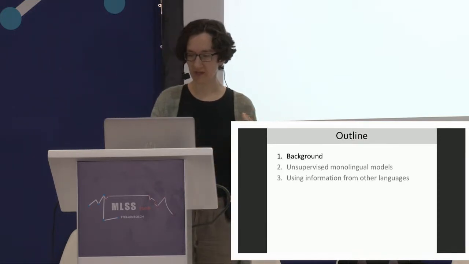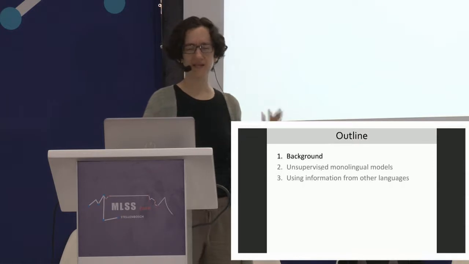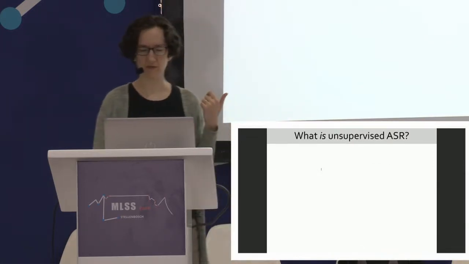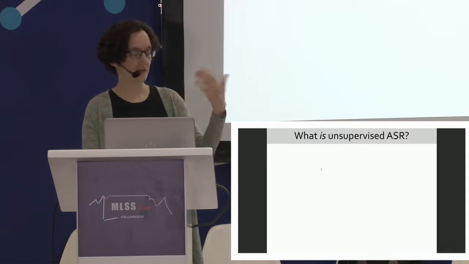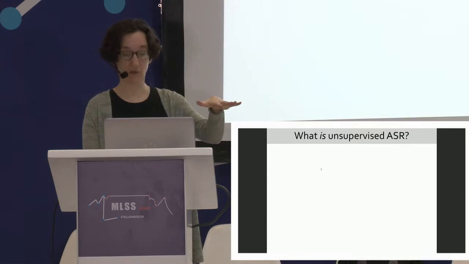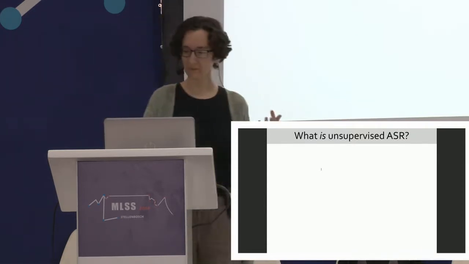So the first thing that you might be asking yourself is, I'm going to be talking about unsupervised automatic speech recognition. What does that even mean? It's not so clear what it means to do unsupervised speech recognition because if we don't have labels, the labels are the words. Normally speech recognition by definition means that you're taking speech and turning it into the words, which are the labels. So if you don't have any labels in your training data, what are you going to do?